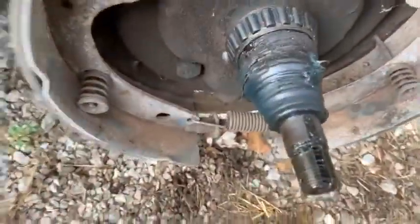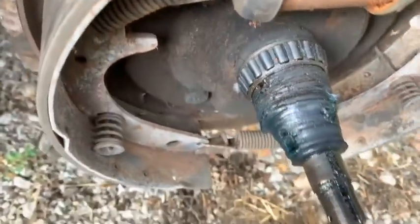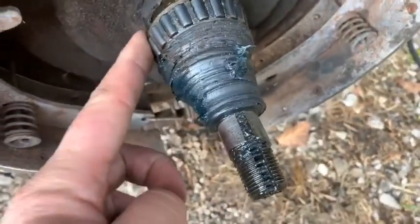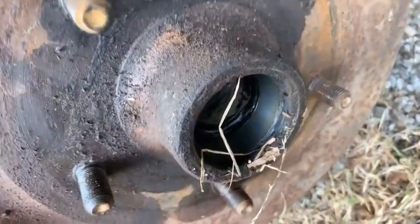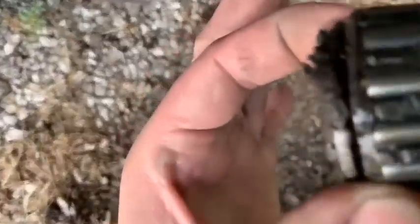Well, that was easy. Came right off and actually looks pretty good. I mean, looks serviceable. Yeah, grease is packed on there. It looks like it's been rolling with the wheel for a while, and the back bearing is not stuck, but it's dry, so there won't be a whole lot of fast driving on this. And so does the front bearing. Well, the front bearing, you know, still pretty dry. It doesn't look like it's damaged. Neither one looks like they're damaged, I don't think. Not any worse than anything else I've ever worked on.